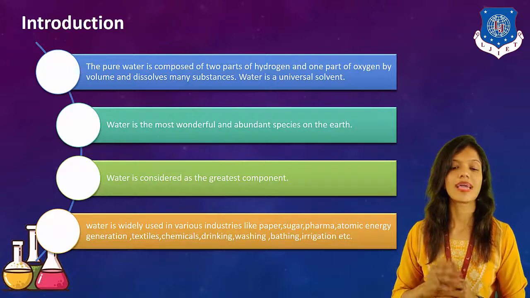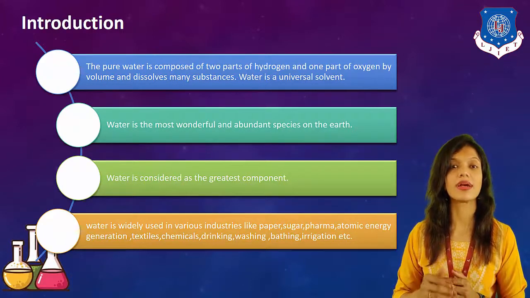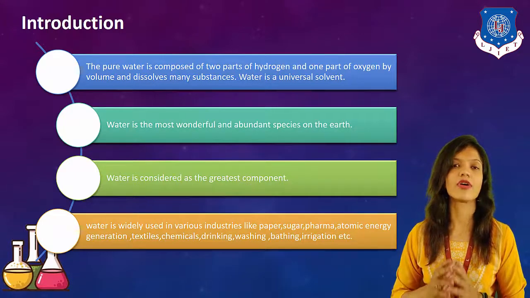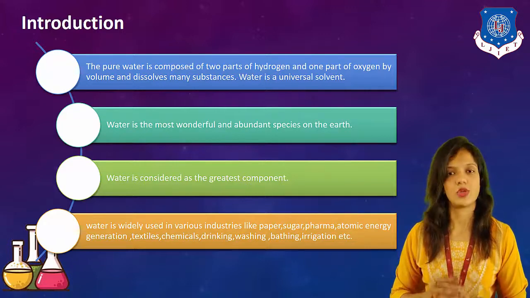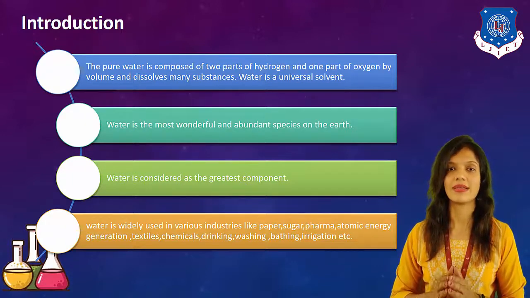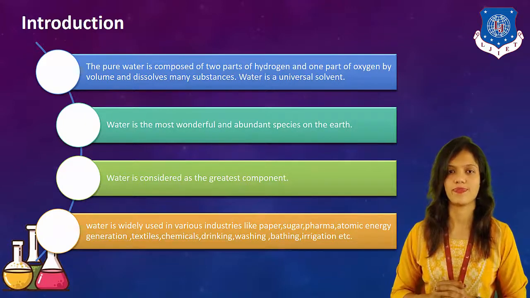Here, water is widely used in various industries. For example, the pharmaceutical, petrochemical, dyeing, food, and polymer industries, and we all use it for various purposes like washing, drinking, bathing, cleaning, etc. So it's impossible for all of us to live without water, or even it's very difficult for all of us to live with less water.